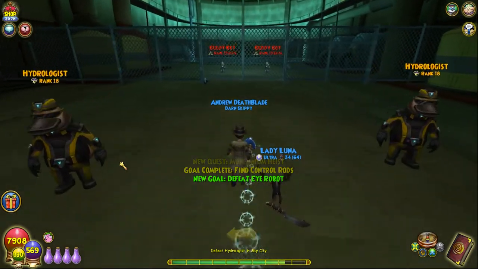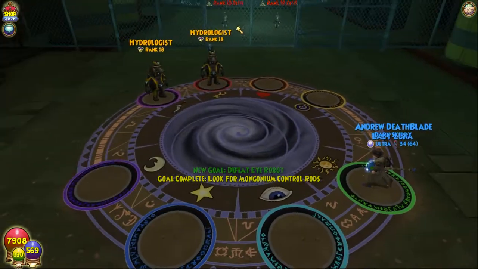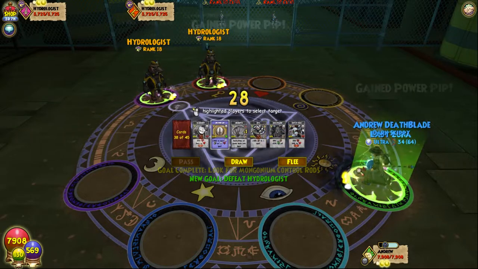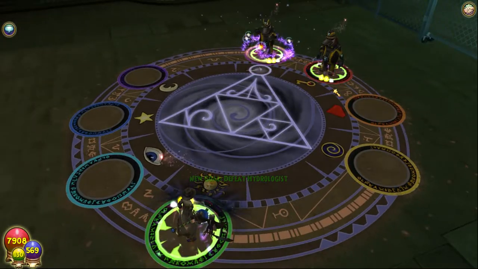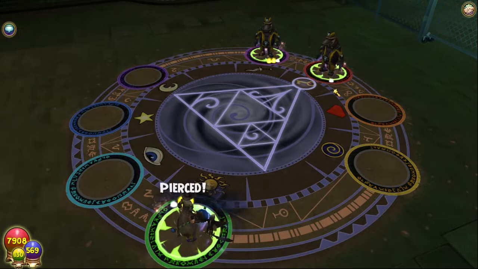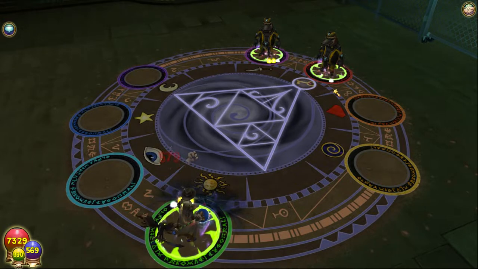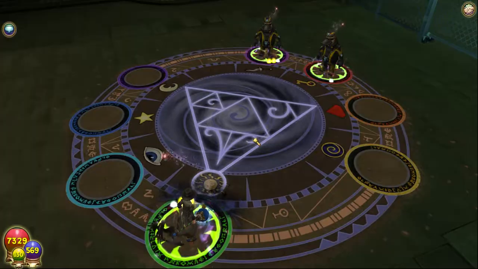SMH, my head. Right, we've got some Hydrologists. Such a cool name, Hydrologist. Rank 18 Storm Boys. And they will die next round. They have 3,725 health, which isn't too much. Which is good. But they are storms, so they can probably pack a little bit of a punch. This is probably going to do like 900 or 500, okay. Maybe not as much as I thought they would do. That's good, I would say.